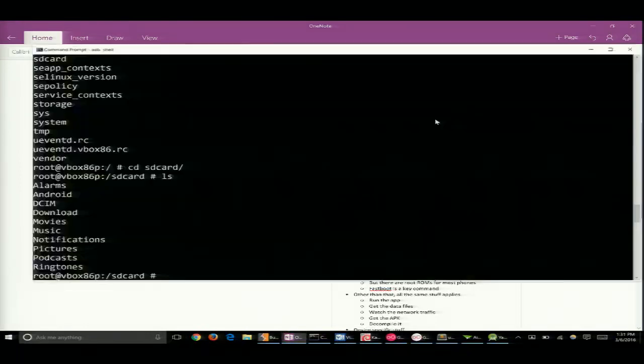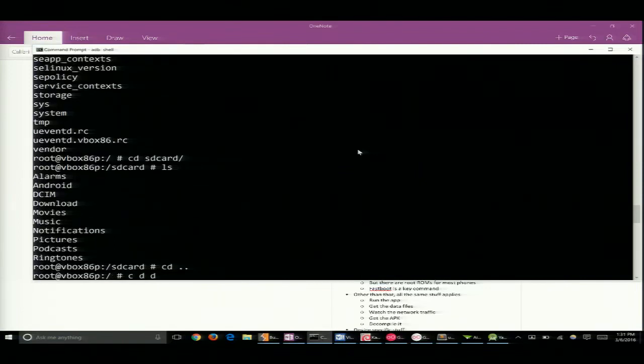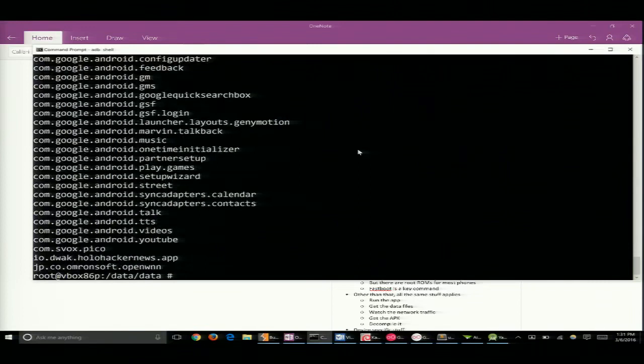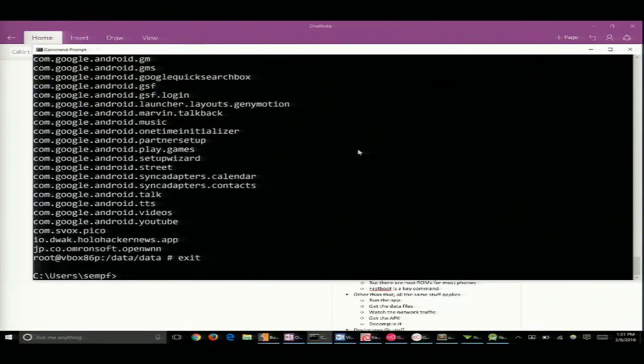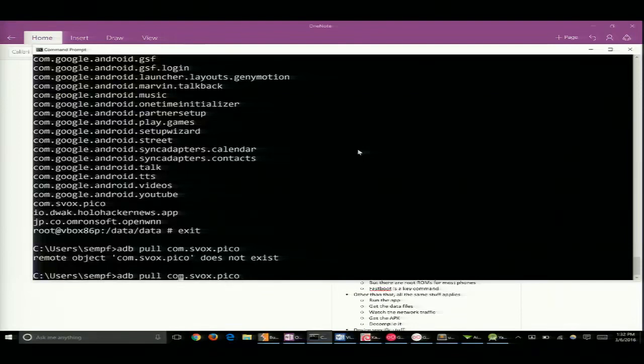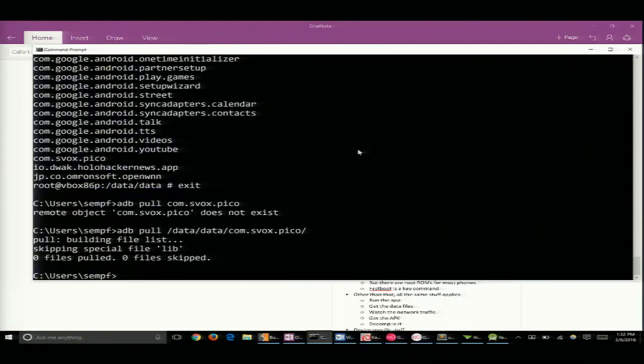So it's just a Linux box, right? Frankly, probably most of the people in this room know more about stuff you can find in here than I do. But let me show you one thing. Data is where everything is going to save its settings. So you install the app, you go to data, and then you get a shell, you adb pull com.svox.pico. And you remember the trailing slash. There's no files there. It was the shortest one. That's why I grabbed it. And then you get an idea of what the settings are on install. Then you exercise the application on the phone and do it again and compare them.